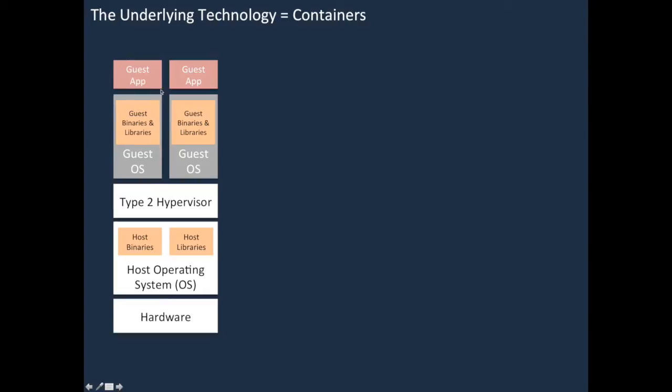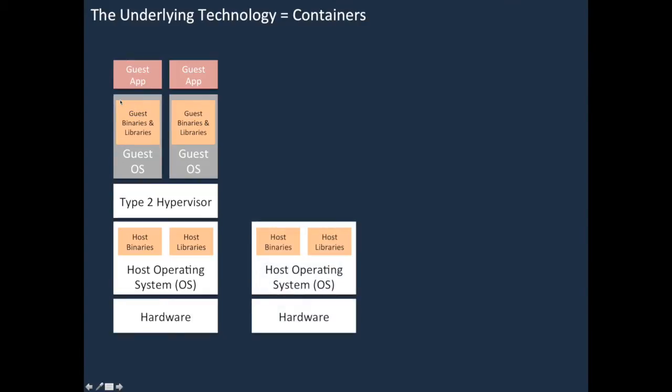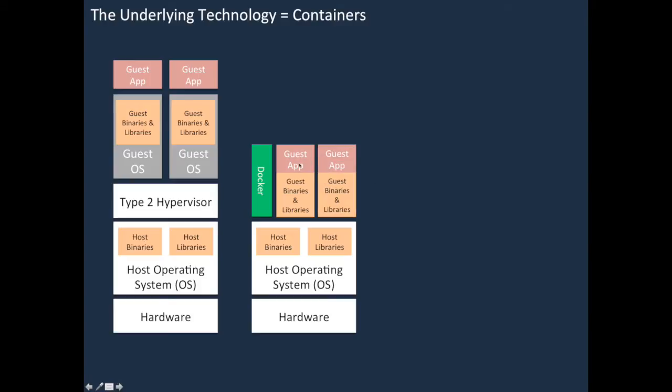Rather than virtualizing the entire thing, it actually says, well, you know what, we've got the hardware and the host operating system. Wouldn't it be good if we could share the binaries and the libraries, so that we don't need an entire operating system or indeed a hypervisor which impacts the performance of the underlying hardware. So Docker's approach, when you install Docker on the host operating system, means you can then create images that have just enough of the binaries and libraries to run the application that you want to run. And then you can run many, many of these, I've just shown two here, many, many of these Docker images on the underlying hardware.